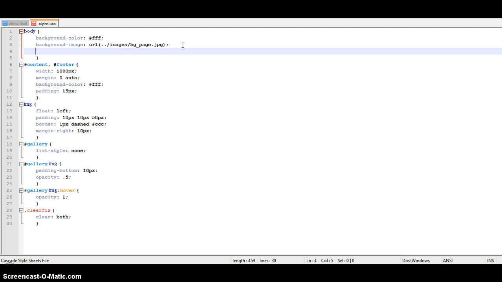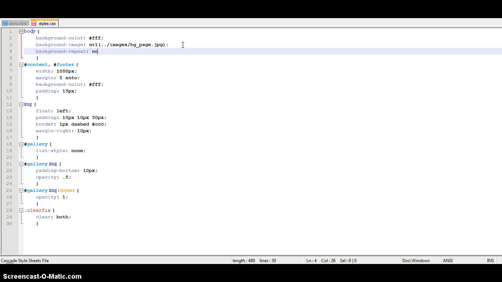But now I want to tell the background image that I don't want it tiling all the way across the page. That's generally what background images do, is they repeat over and over and over again to fill the viewport of whatever device you're viewing on. So what we're going to do is we're going to use this property, background repeat. And with background repeat, you can choose repeat, which is the default setting. That's what we've already got, where it repeats over and over and over again and fills the screen. You can also choose no repeat, which would only allow the image to show up one time.